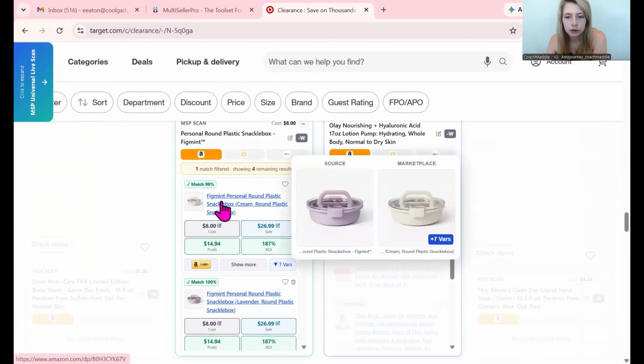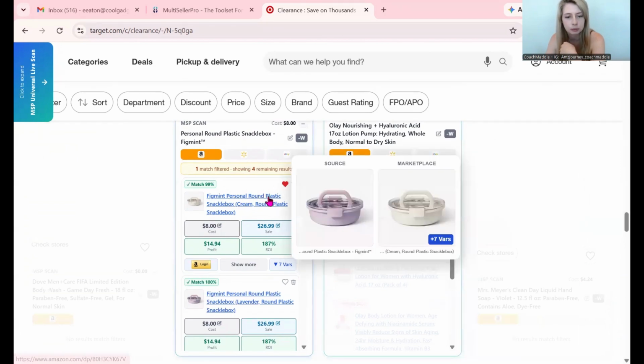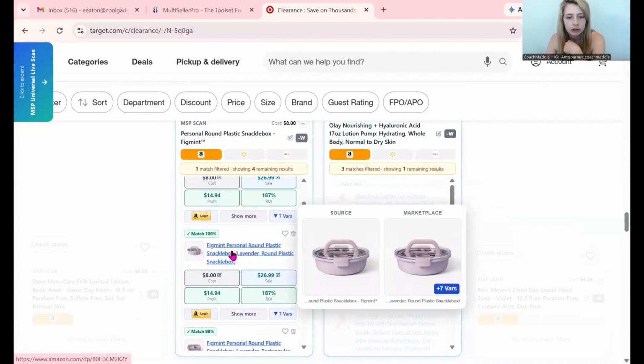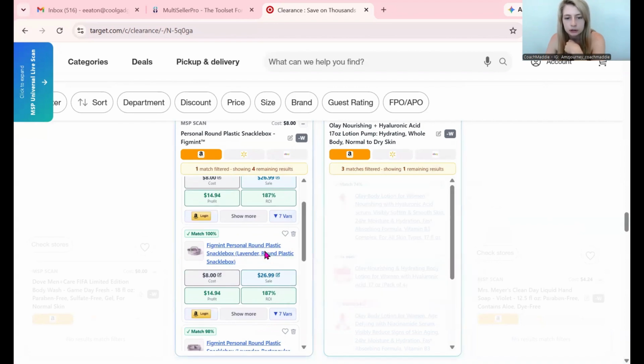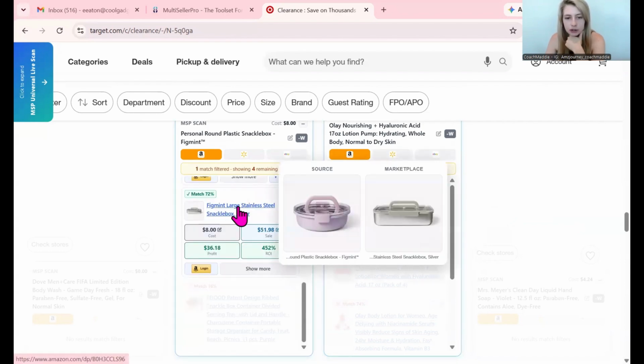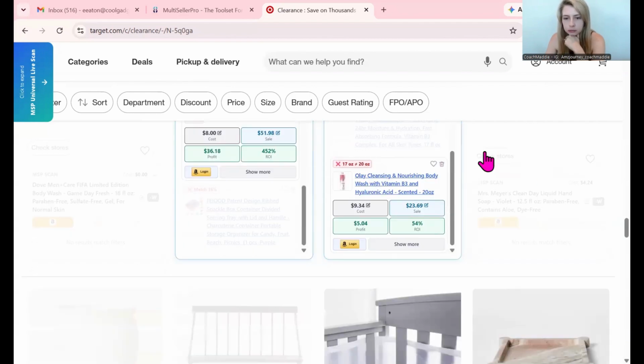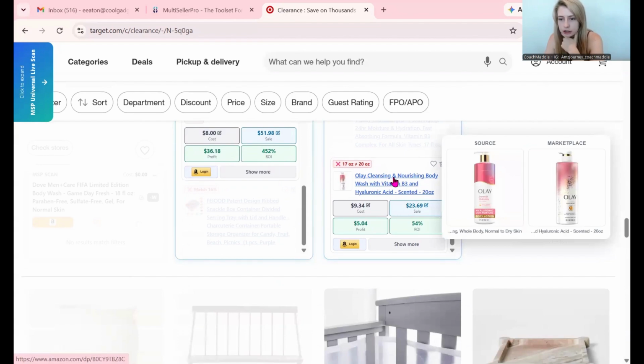Okay, so we're really just going through quickly looking. Again, this is some potware, some kind of kitchen household, probably got some different color options. It does have a 99% match rate, so we'll save that. It's good profit. Okay, so we're quickly going through. See, there it is. That's the exact same color in the picture. So we're quickly going through, checking these guys out, saving what we want to save, and then we'll do a more thorough search later, okay? This is to get our preliminary list to look at.